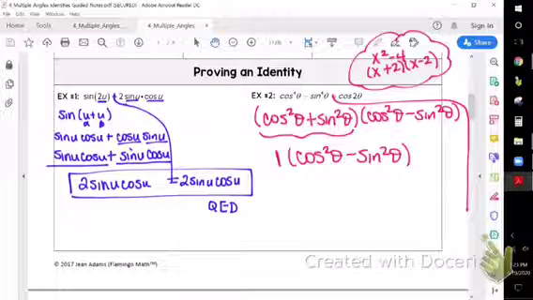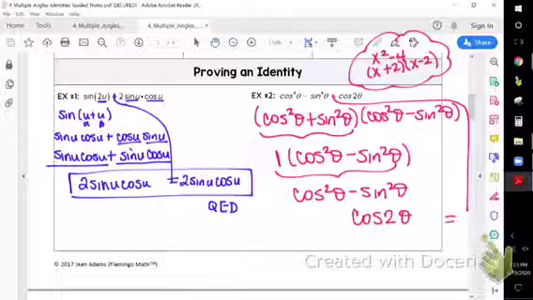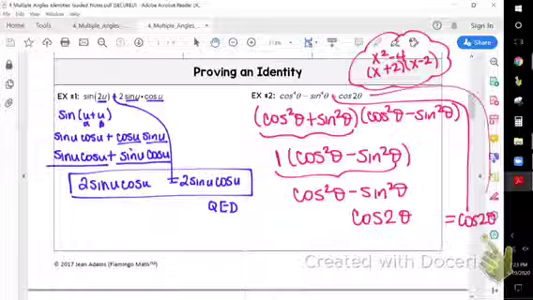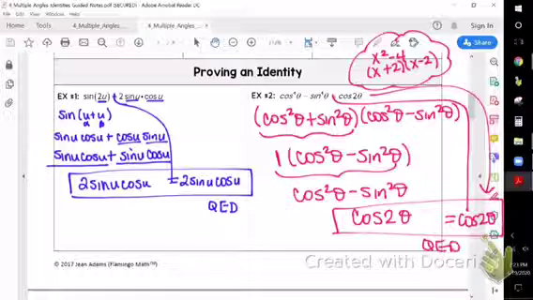And from above, we can see on our double angle identities, in the right-hand column up above there, the very first one says cosine of 2u is equal to cosine squared of u minus sine squared of u. So when I multiply these, I just get cosine squared of theta minus sine squared of theta, which according to the identity I just read to you, is equal to cosine of 2 theta, which is what we were trying to prove. So we know that these were true.